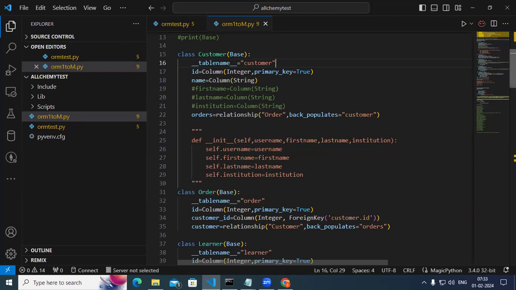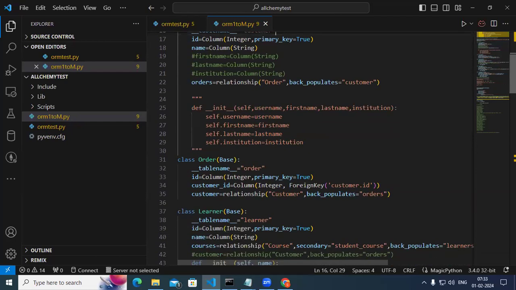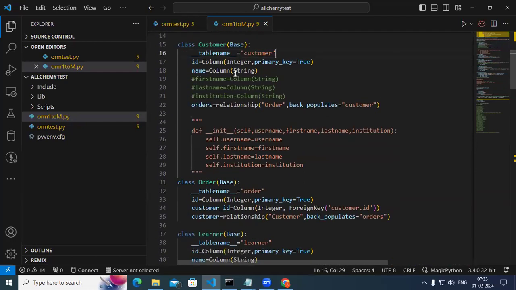You can even see diagrammatically how they are related: a single customer can have multiple orders, but a single order cannot have multiple customers.